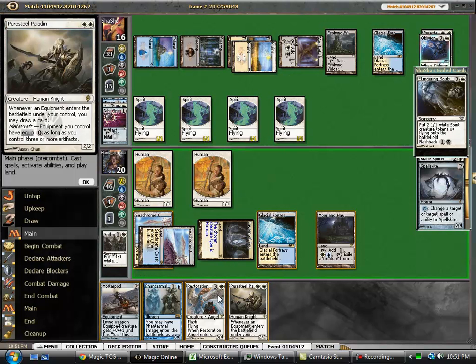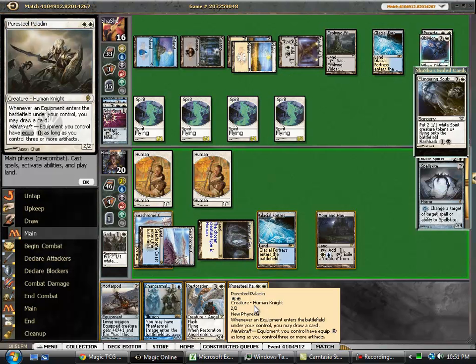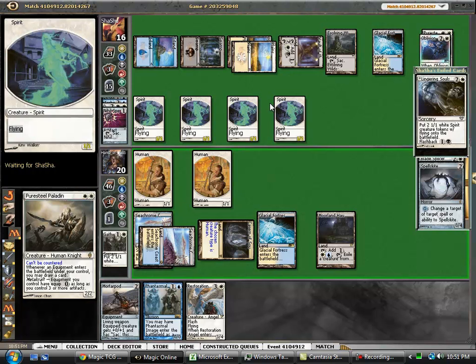It's too bad we can't go Pure Steel Image into Mortar Pod. That would be amazing. But instead, we're happy to just go ahead and drop out the Pure Steel Mortar Pod, just to kind of slow down the beats a little bit.